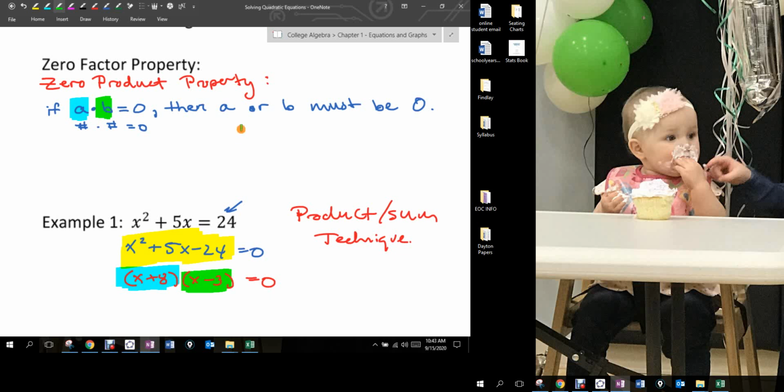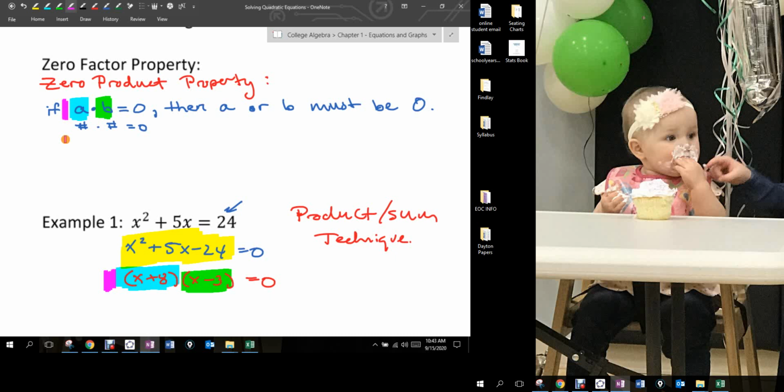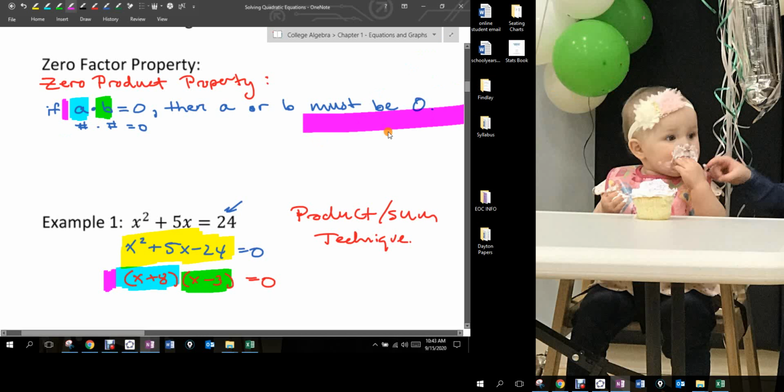Okay. So, if you guys remember, back to geometry, we talked about the law of detachment. If I have a specific case right here that mimics the condition or the hypothesis of an if-then statement, you can then take your specific example, x plus 8 and x minus 3, and you can attach to it the conclusion of your theorem. Okay? So, what does that allow me to do? It allows me to say, okay, if this mimics that, then x plus 8, which is essentially this A, must be 0. And this x minus 3 then, which is essentially the B, also must be 0, or could be 0 as well. Does that kind of make sense on why we do that?